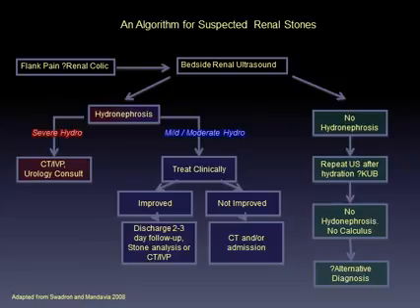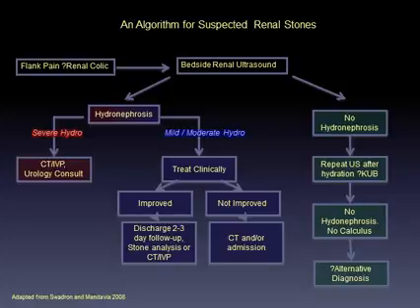And here we include a simple algorithm for the management of someone with suspected renal stones. It's important to point out there has been no prospectively validated clinical algorithm, so any approach is probably reasonable, but this one seems like a sensible one to us, and we've adapted that from Swadron and Mandavia's textbook.